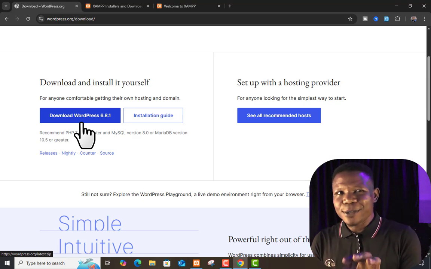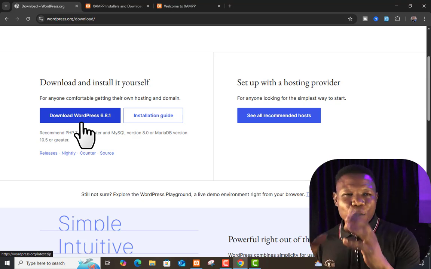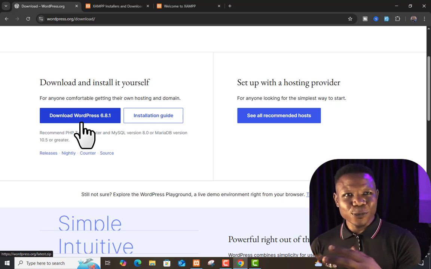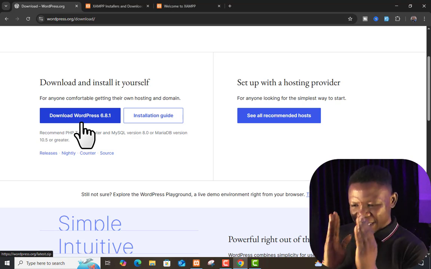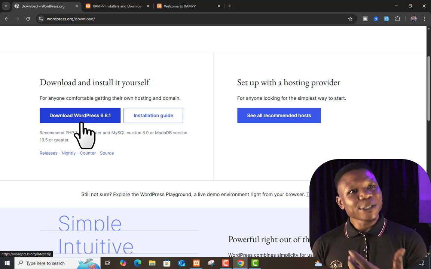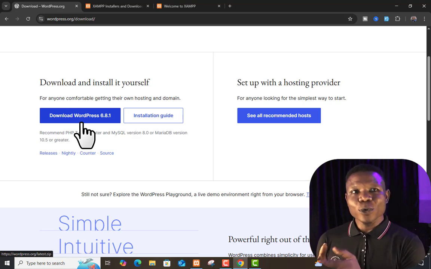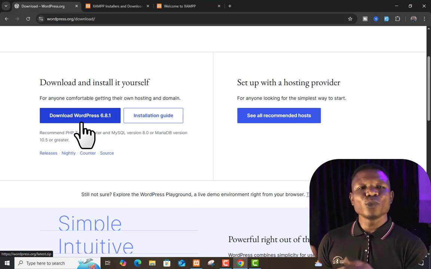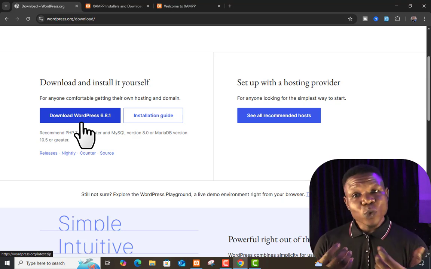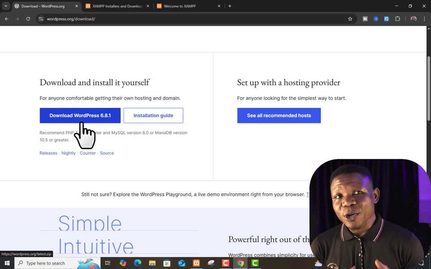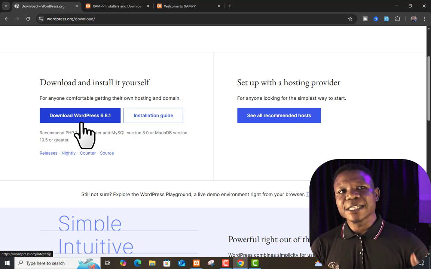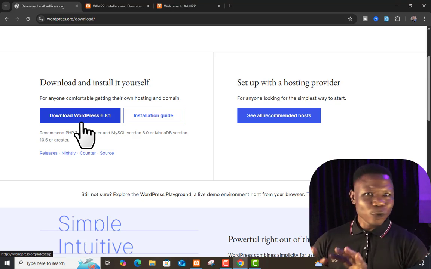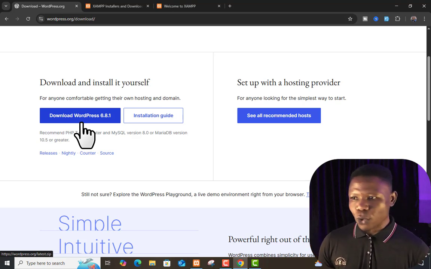Again, don't bother yourself about how PHP makes your website function or what is MySQL. Don't bother yourself because this tutorial is not centered on how to write code. If you are a programmer, of course you will know what PHP is, you will know what MySQL is, because MySQL is actually a programming language for database management. Okay, so don't bother yourself about that at all.